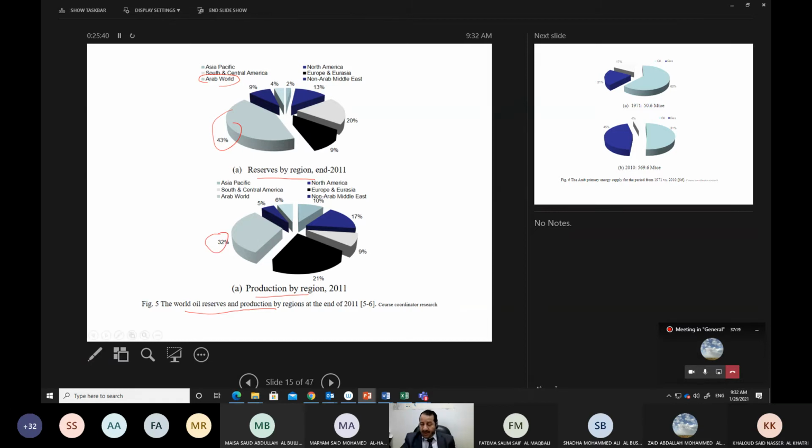In this region, in our region, 1/3 of the world energy is coming from this region. It's a region rich with energy, particularly fossil energy, talking about oil and gas. This is all the data talking about 2011.